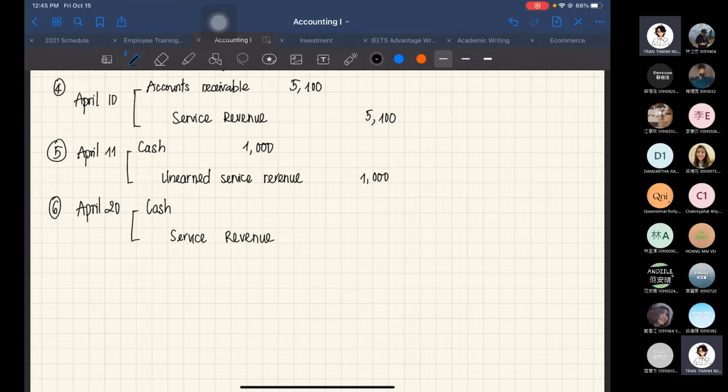Believe me, journal entry transactions are the most basic ones. I really like it because it's easy to get points. Later on, when you have a note payable, you have to calculate the interest rate and the interest amount, and deduct some amount. It's more complicated. So please pay attention to this if you want to earn the medium points.